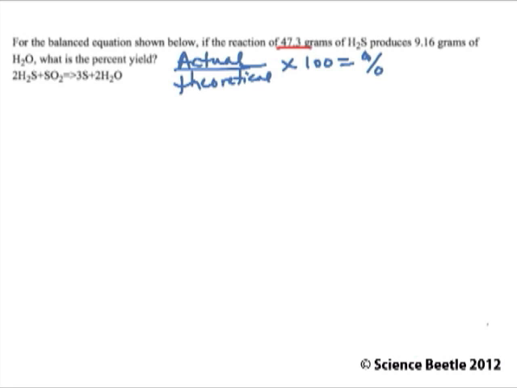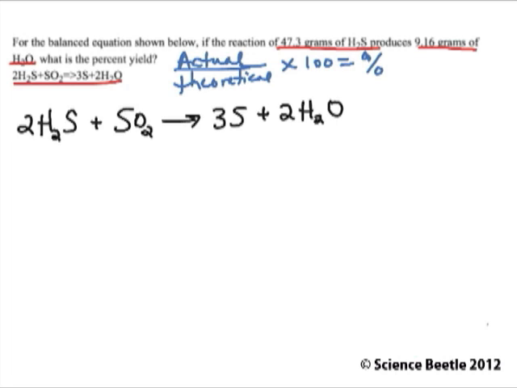Let's see what's given. The given here is that we have 47.3 grams of H2S. It produces 9.16 grams of H2O. Those two things coupled with the reaction is what we have at our disposal. For this particular problem, I know in the last problem I did the long method. In this method, I'm going to use the short method, to give you a way to solve these problems without doing a lot of math overall. But if you're not comfortable with this method, don't worry, you can always use the long method. Go ahead and refer to the previous lesson, sample problem 1, for an example using the long method. We're going to continue with the short method in this example.